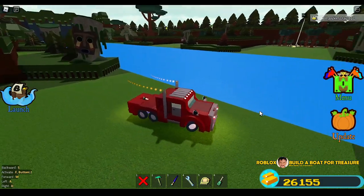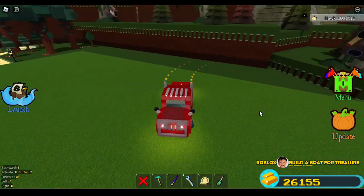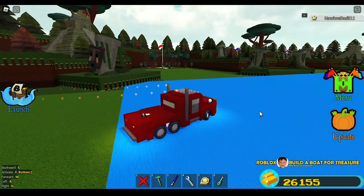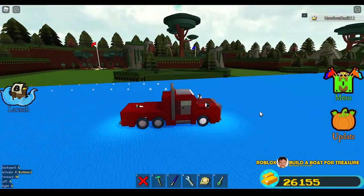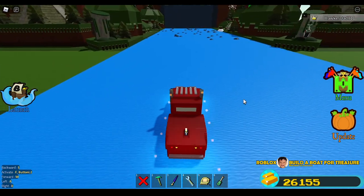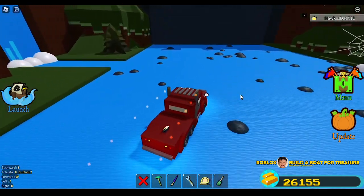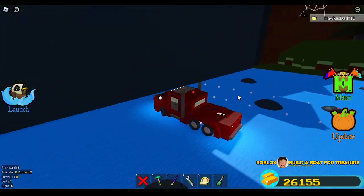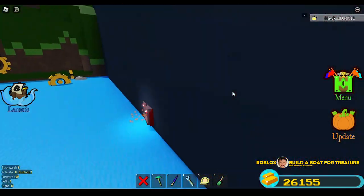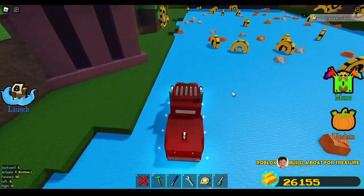So, yes, later you will see how I build this. Very easy, very fast to build. Alright, so let us try to bring this to the treasure. I hope I can make it. I believe this is gonna be a very durable truck because, you know, with titanium blocks. Oh, I hit something. Alright, there you go. And it's fast, very easy to control.